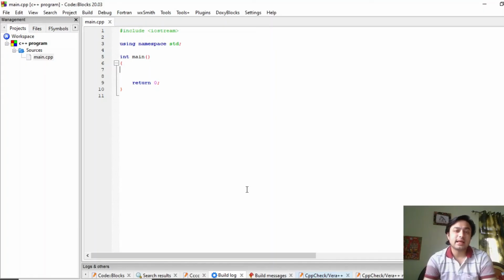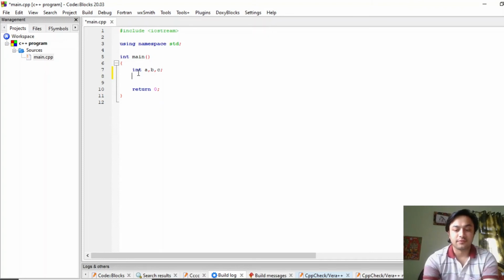So you can see that this is the Codeblocks software. Here I am going to make a program of nested if and nested if else. So I am taking variables that are int a, b, c. After that, a value is 3. You can also take a random value from the user.